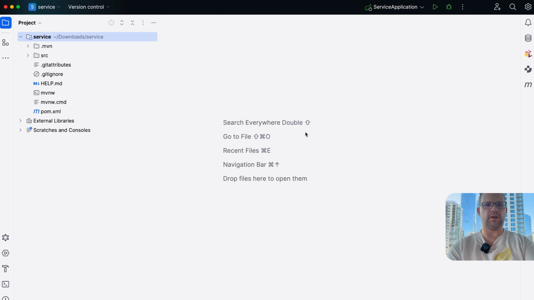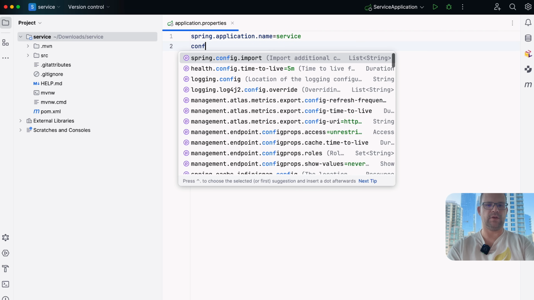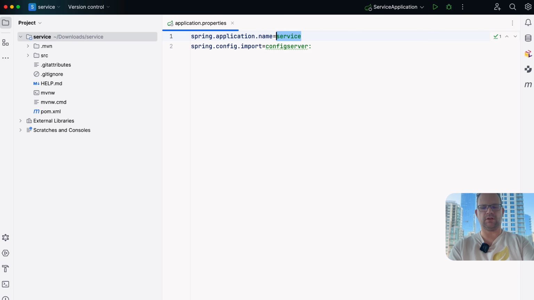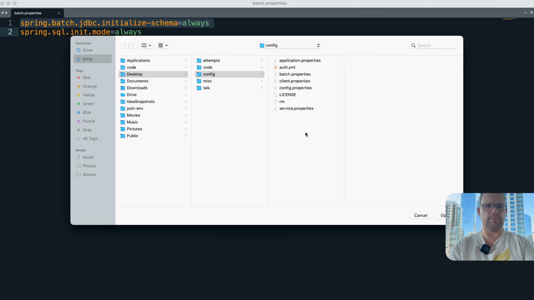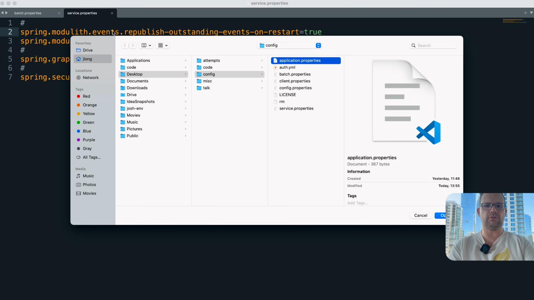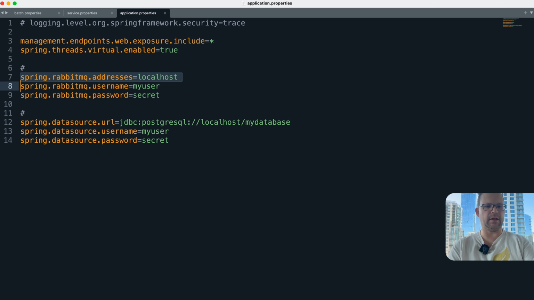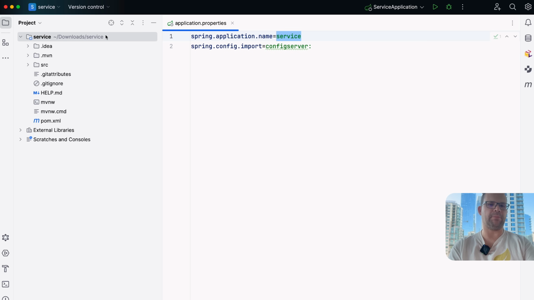Okay, first things first, we're going to set up the configuration. So we'll go to the application.properties here, config server. It's going to load the configuration for service, right? And we can see here, if we open up service.properties, that we have security. We'll look at that in a bit. We have a graphical console, and some stuff related to Spring Modulith. And also remember, the database and the RabbitMQ connection are defined in application.properties, as are virtual threads and the actuator. So these are all in play for every app that we build.